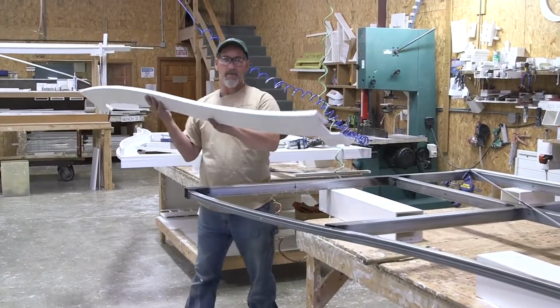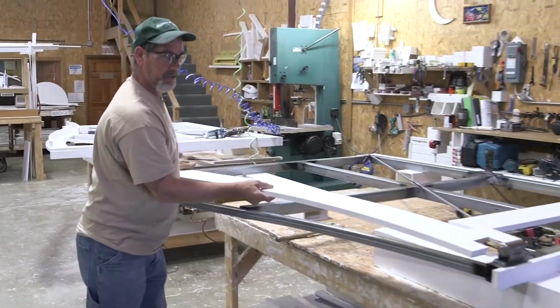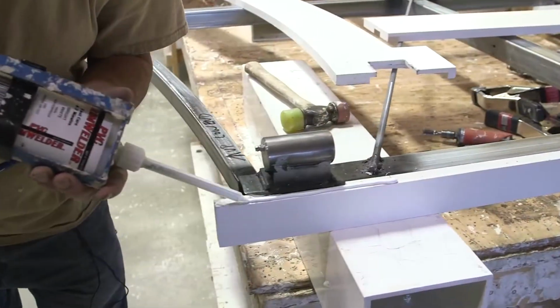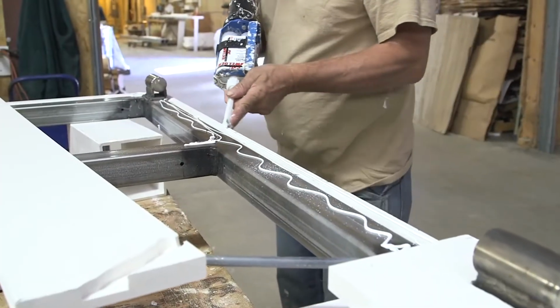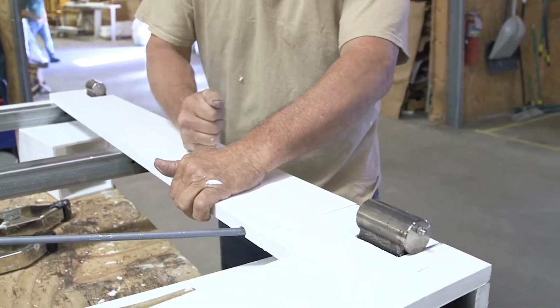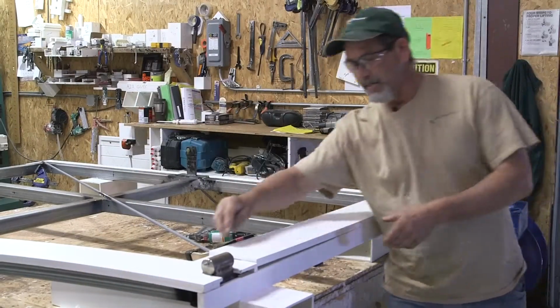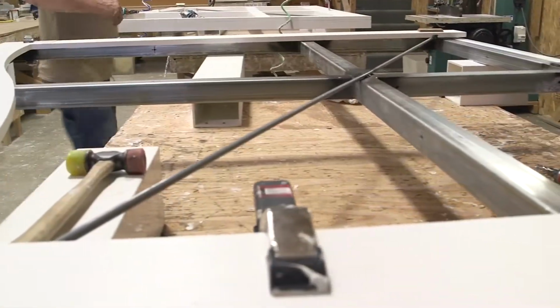Cut this top piece that was made on our CNC machine so that it fits right around the hinge. We have truss rods on a lot of these to keep them square while they're hung in the field.